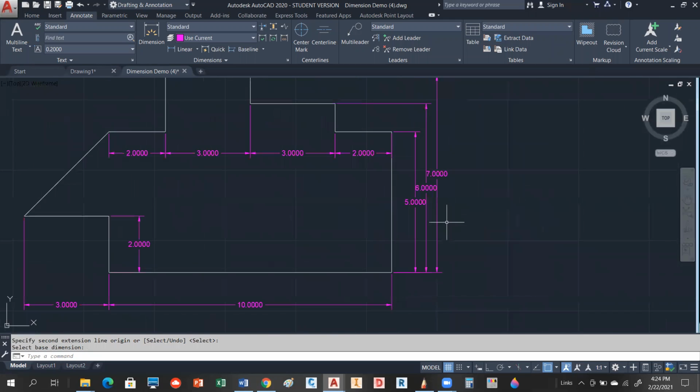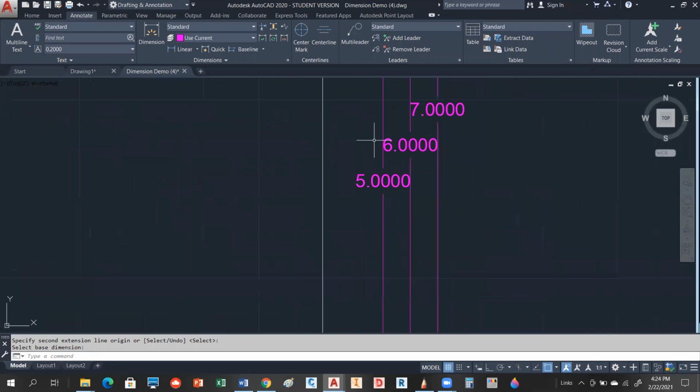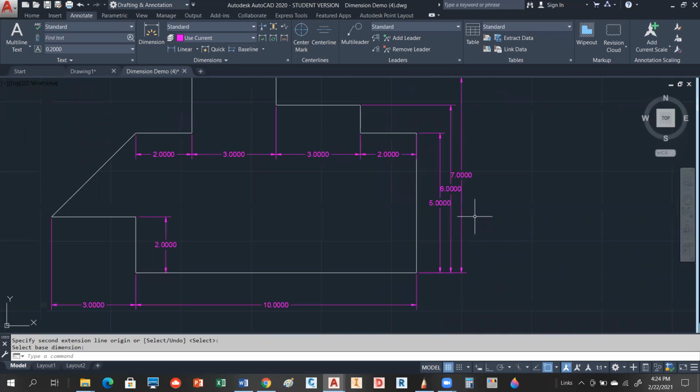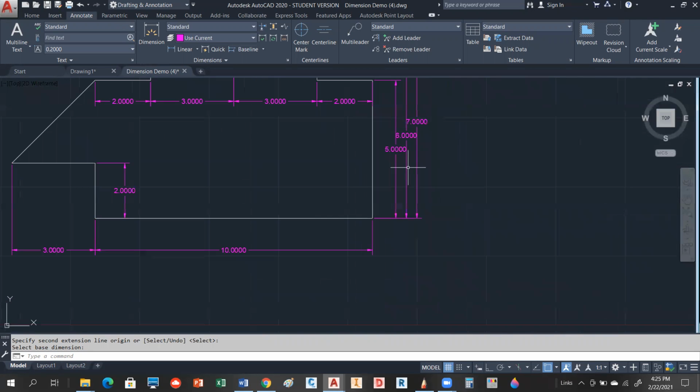Now you notice a couple of things about this. This text is too big, right? So it's kind of hitting into these. This spacing is automatically set up for you, and you can beef that spacing up. The thing that's driving that is what's called the dim style. So we could change the dim style setting to make that bigger, or we could knock the precision down on the text to make that smaller. Instead of 4 decimal places, maybe 2. So there are ways to fix this, but right now it's probably not desirable. Okay, any questions on that?